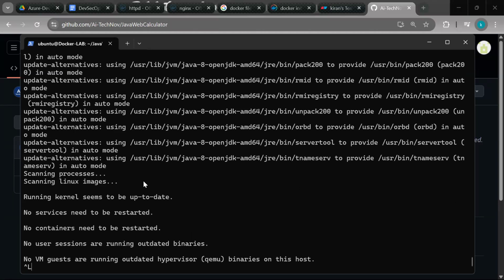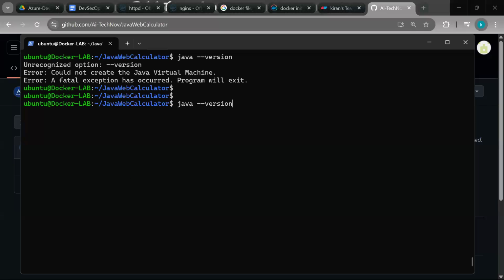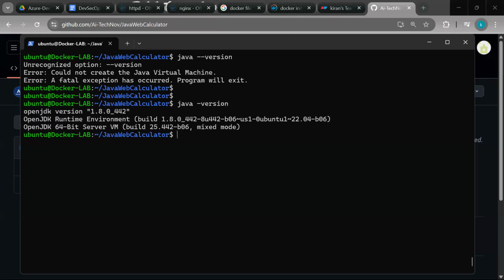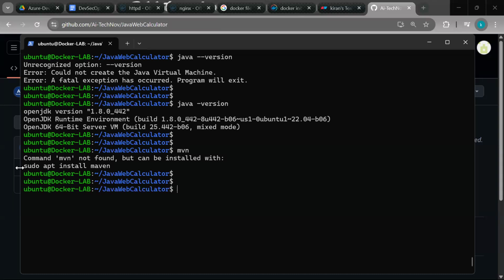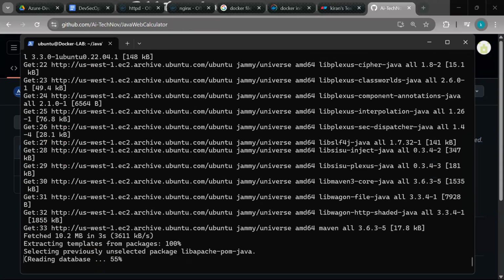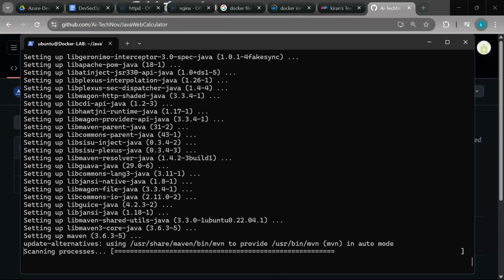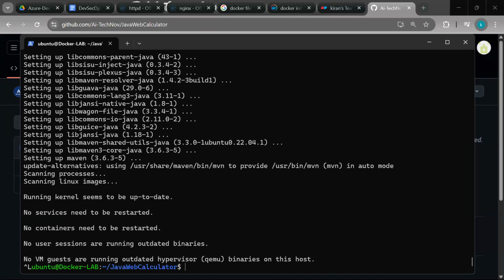Now, if I say java hyphen version, I have Java version 1.8 and I also need Maven. I don't have Maven, so I will install Maven. Okay, Maven is installed.